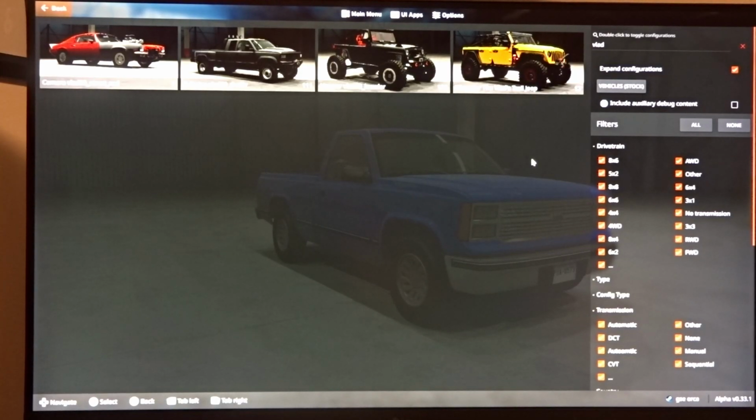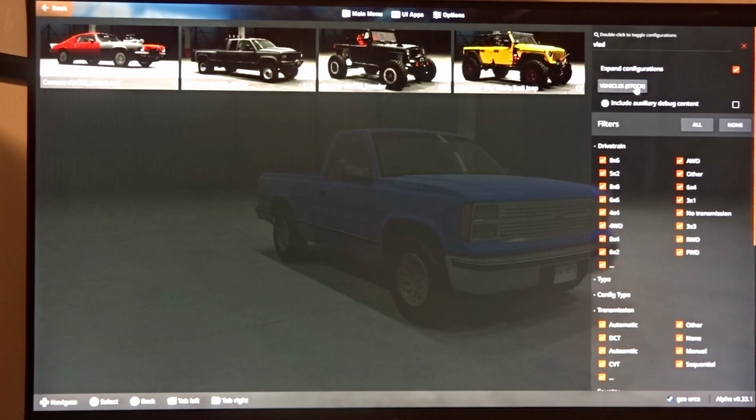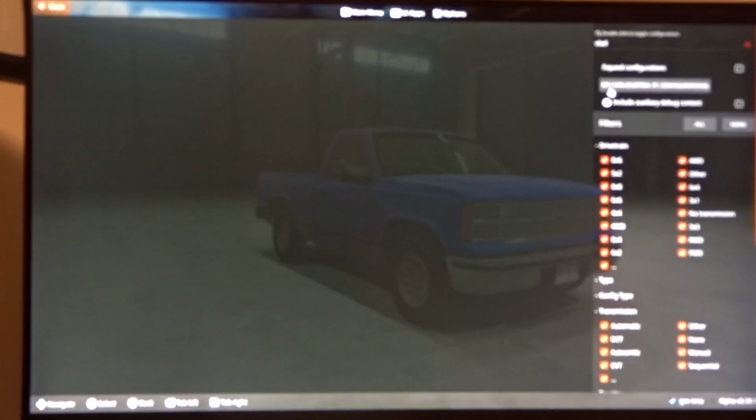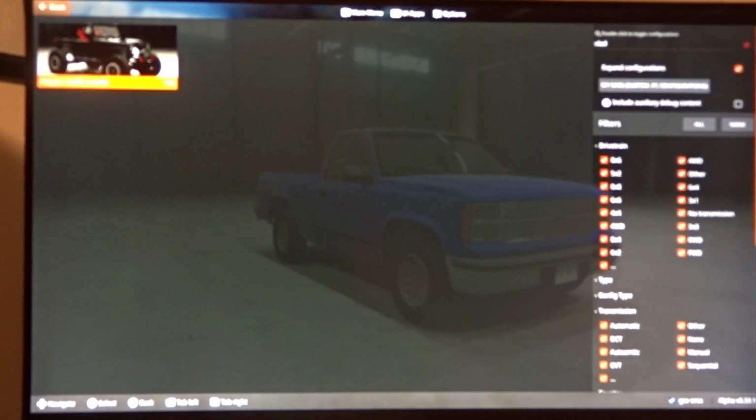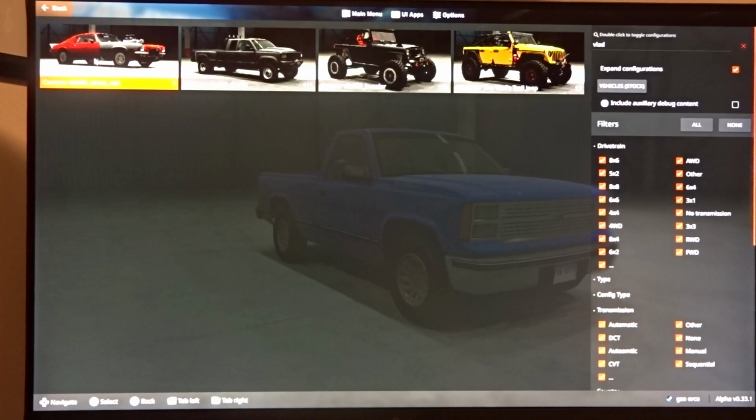After a while of searching and messing with expand configurations and vehicle stock, and then switching back to my car's custom PC configuration, as you can see, the game needs some work. But anyway, that's the Camaro. Mine's the 7th one in there. This is the dually I created, and this is the other rock crawler, which is very capable. And this is the one that is done, but not in with the other Jeeps.